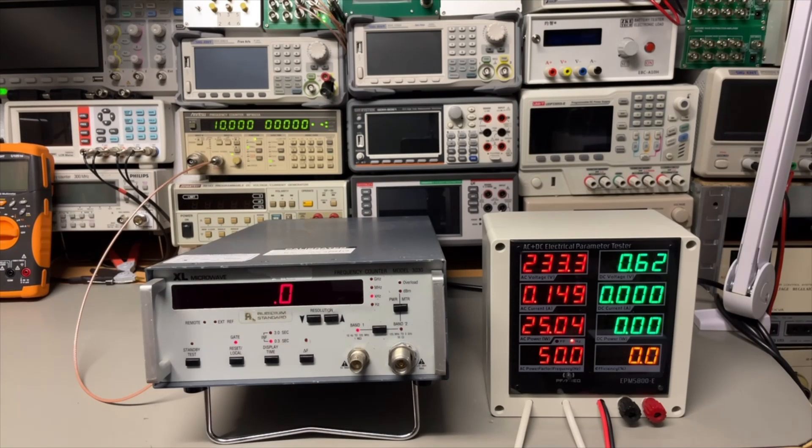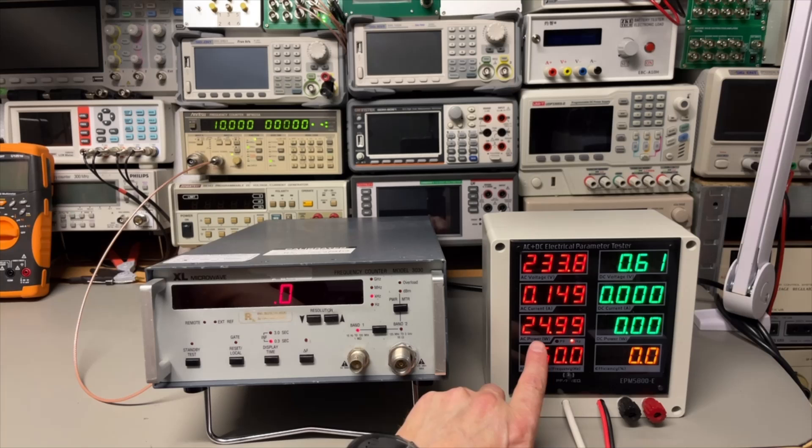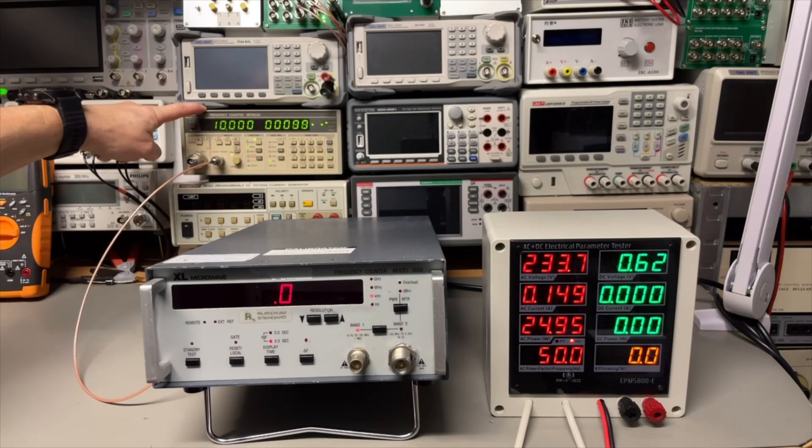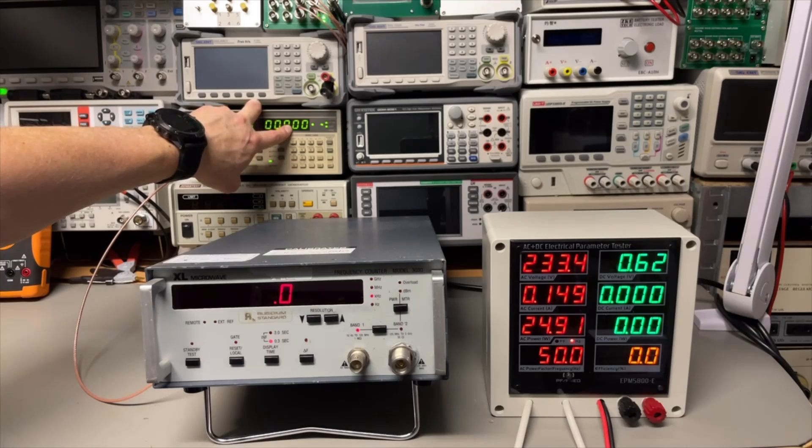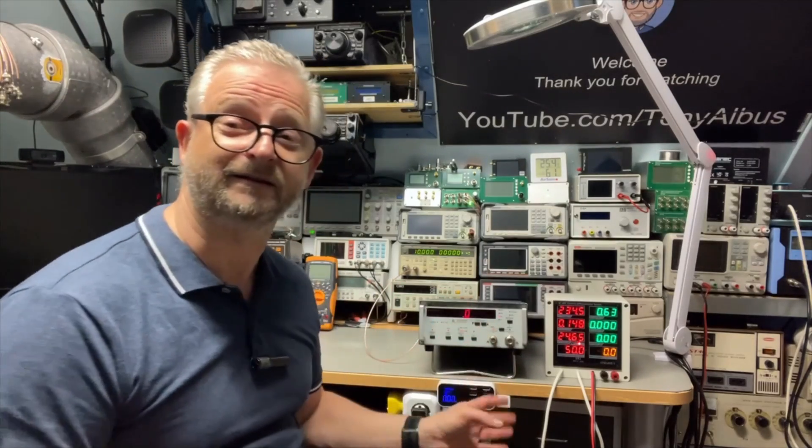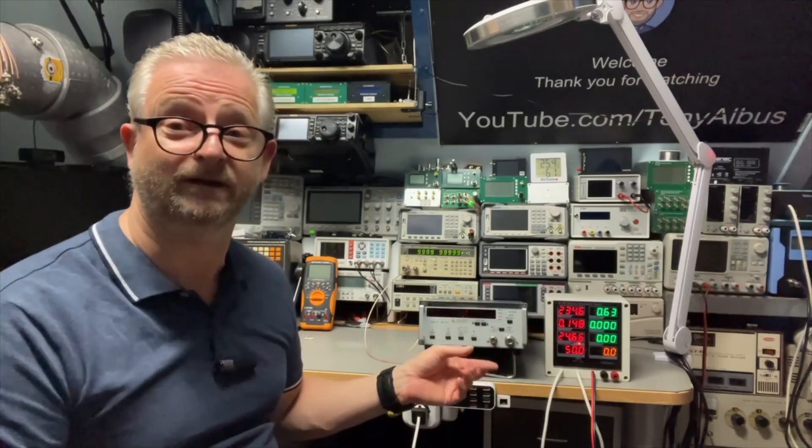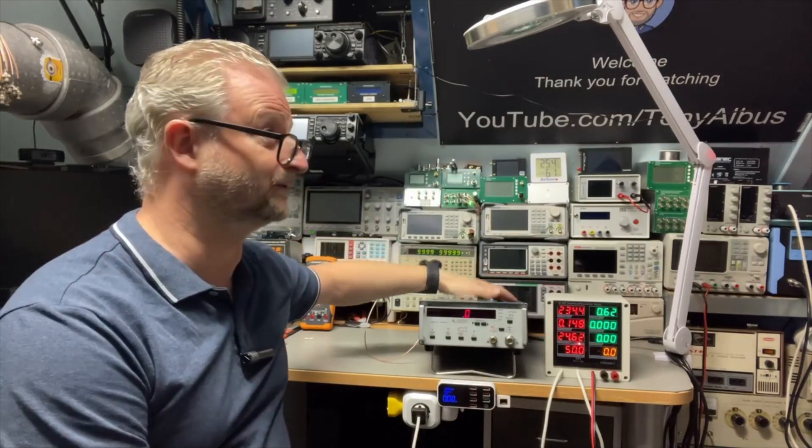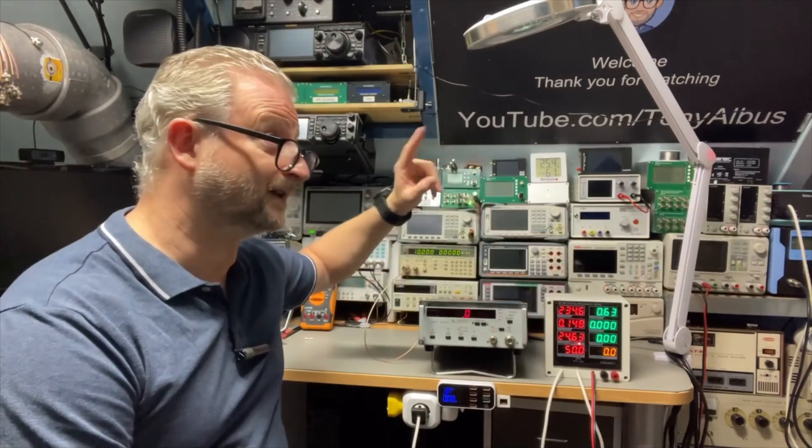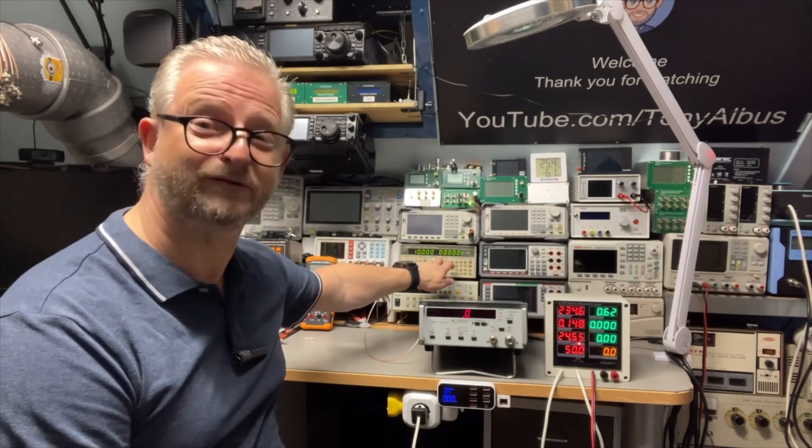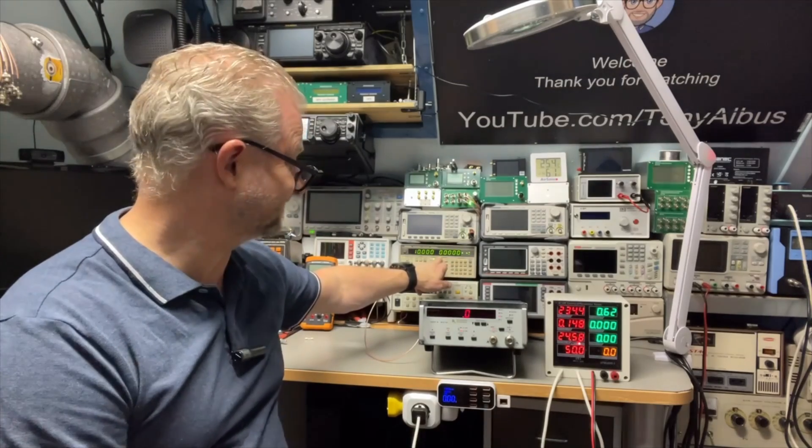It's been switched on for 8 minutes. They say in the manual you should wait at least 10. But we see here, this is completely stable. The 25 watts, what it is taking, it's not even that much. And look at this. Compared to GPSDO, this is rock solid. And this is below the hertz here. Wow, this is not what I expected at all. I would expect, okay, it is a very stable oscillator. But usually that doesn't mean that it is also spot on on the frequency. Now, if you have an OCXO, you can still adjust that. But here, just out of the box, I don't know how old it is. It seems a little bit older than my 3260. So this one is maybe closer to the 90s than 2005. But it is not only super stable, it is also spot on. Now I understand why people are so enthusiastic about these rubidiums.